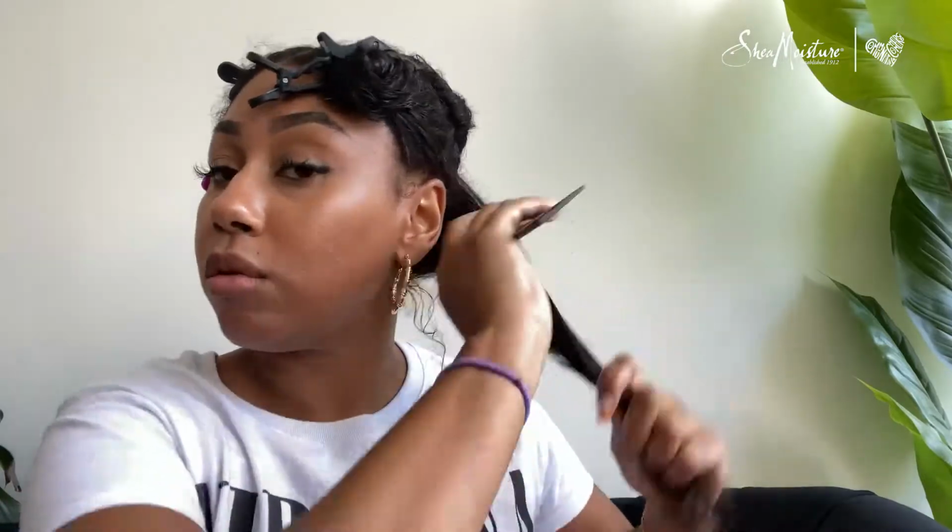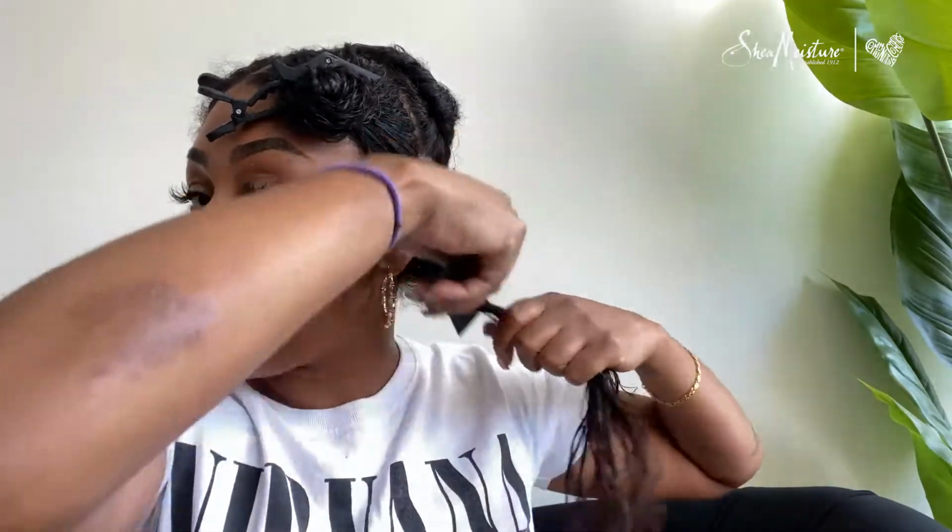You do want to make sure that your hair is very smooth when you're doing bantu knots. The smoother the better. It means it's going to last longer and it's going to come out better. So you do want to take the time to really make sure that you're smoothing it out right from the root all the way down. I like bigger sections. If you want more definition and more of a spiral, then do smaller sections. I have pretty fine hair, so it's okay.